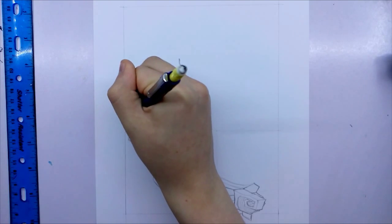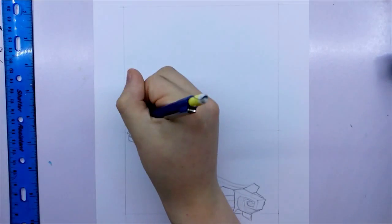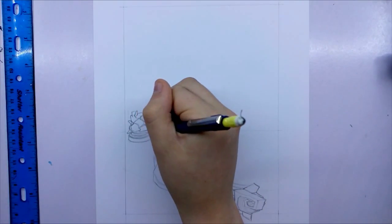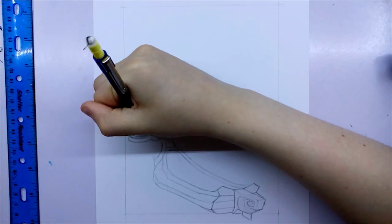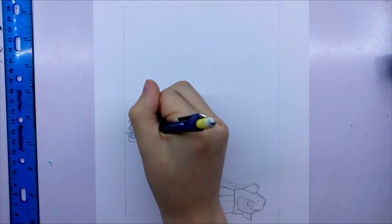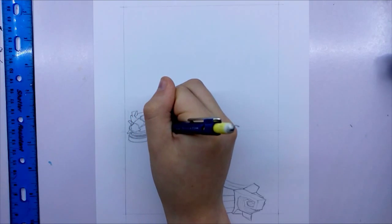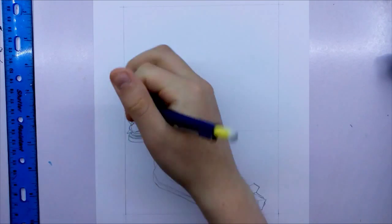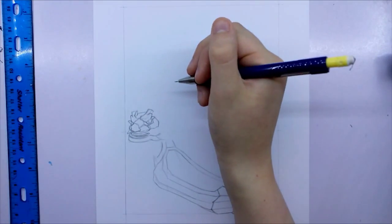Because obviously, with his face, the lines that would usually be curvy are different, because he's been cut out of wood, and it's from the old graphics of Wind Waker, where everything's a lot more blocky and sharper than your usual curvy lines. That kind of just adds to it. It makes him what he is, which I do like. I did like drawing his face and his body, to be honest, how blocky it was. It was quite interesting, building up the layers, and his face is starting to come along now and look a bit more memorable, noticeable of what he actually looks like. Or I find anyway.